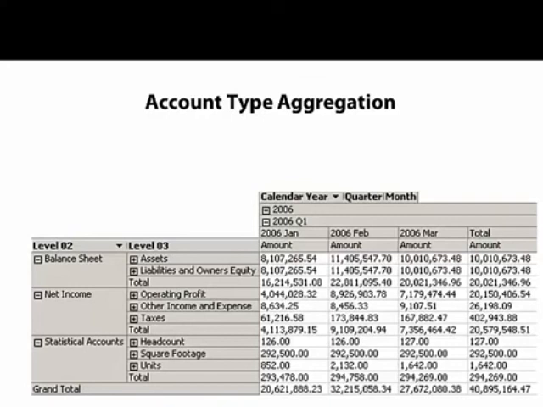If you have Standard Edition, you can achieve the same goal by building a lot of expressions into the MDX script of the cube, but you should have a good understanding of how to work with MDX and how MDX scripts affect the value that display when you browse a cube. Later, we'll learn about aggregation for the accounts themselves. The values that you see for balance sheet total and net income total and statistical accounts total are all incorrectly shown here because we still need to adjust some more properties. But first, let's go to a demonstration to apply what we've learned thus far.